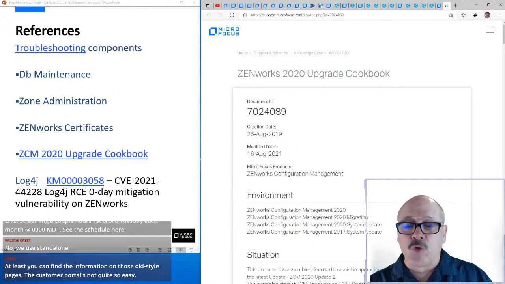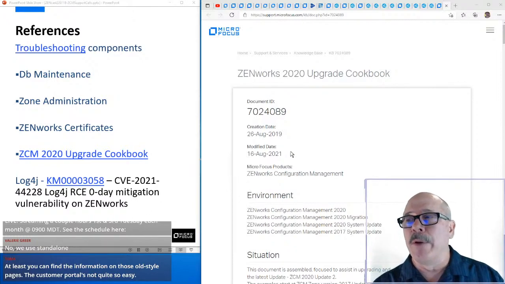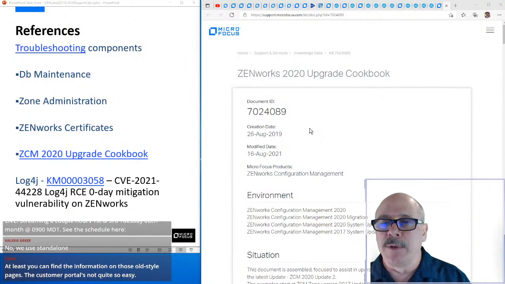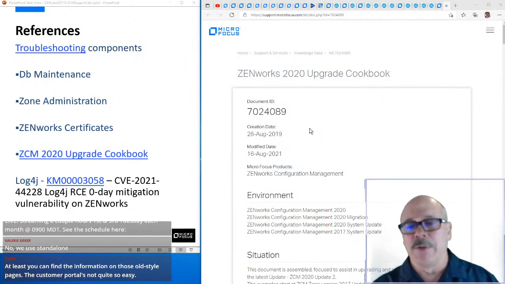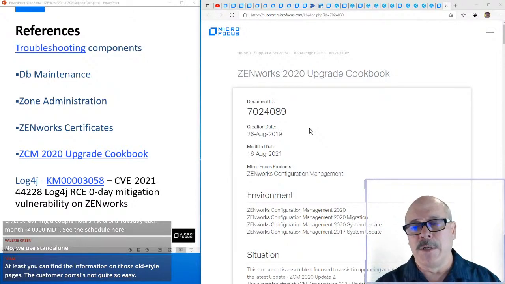Yes, true. Tom, I appreciate that. Good point. Finding it on the older pages, I just have it memorized. www.novell.com/documentation, right? And then I go to the documentation. Boom, I'm there. It is a little trickier on the new Micro Focus site.